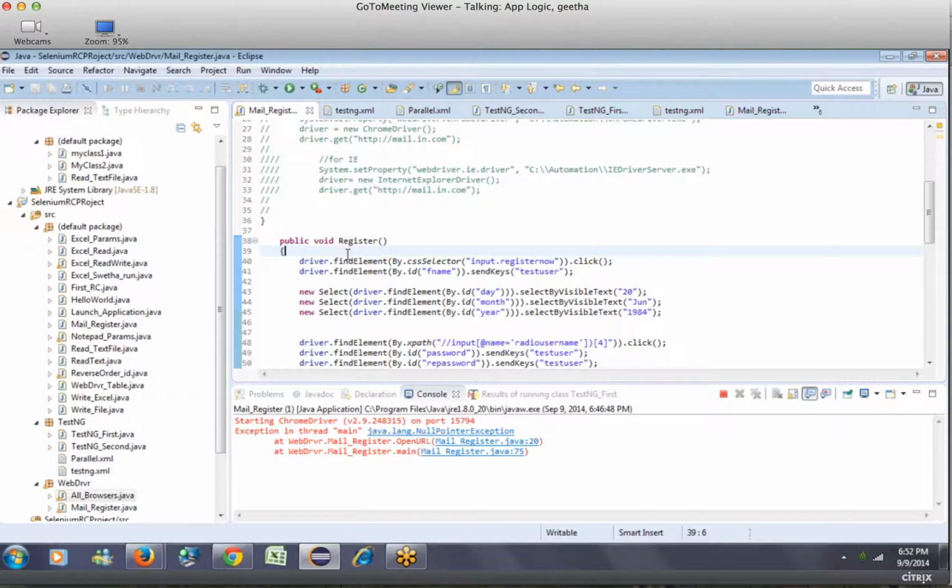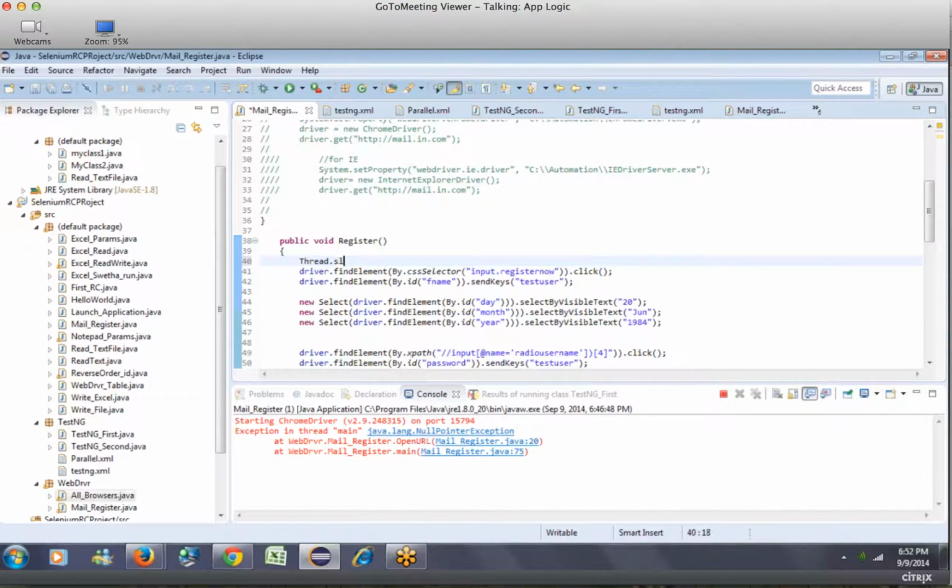We need to see. What happened? After clicking, we have to give thread sleep. No, it's not even clicking on the page when the browser is open. It's not even clicking on the register button. Yes, Mahesh, that's true.